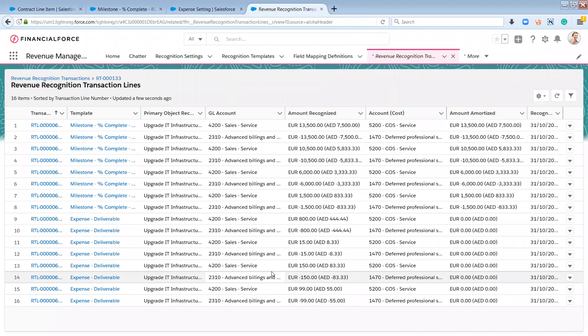Now, all of the setup that I've showed you before is either one time or can be automated with minimal customization. The month end process or period close processes take minutes, thereby reducing your end of period workload and making your life much easier. That's the end of my demo. If there is any question, please let me know. I hope I was able to give you a good idea how revenue management works.